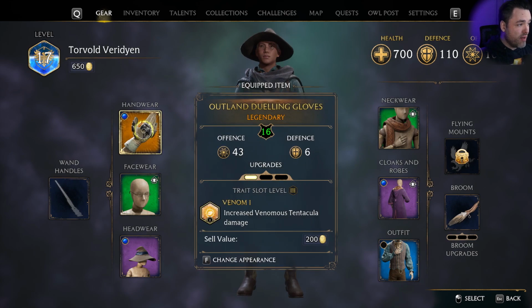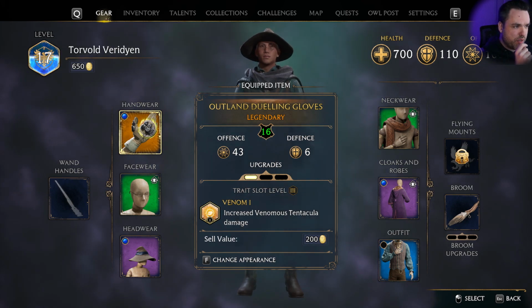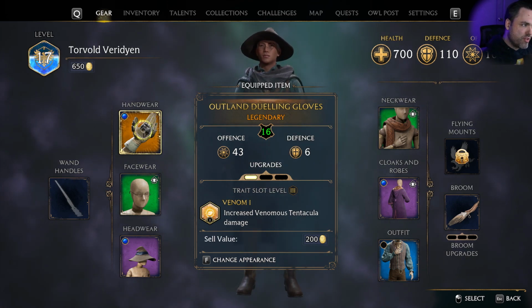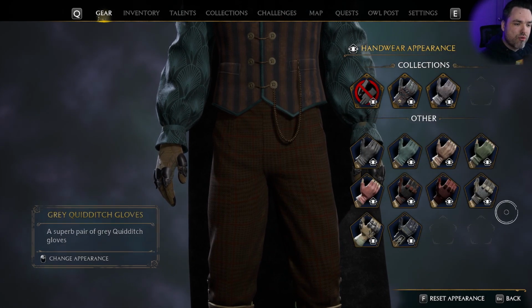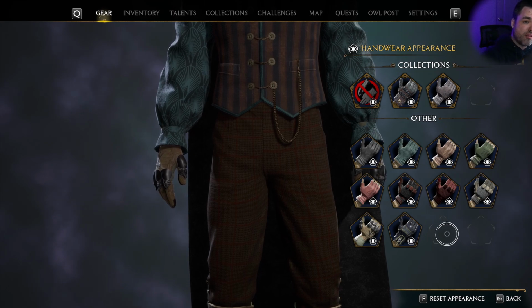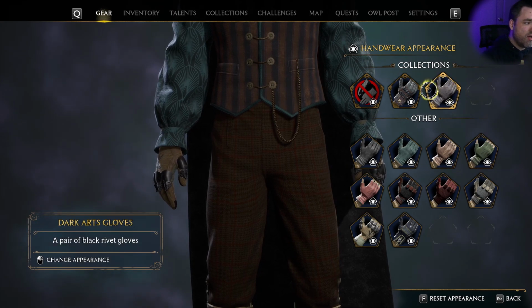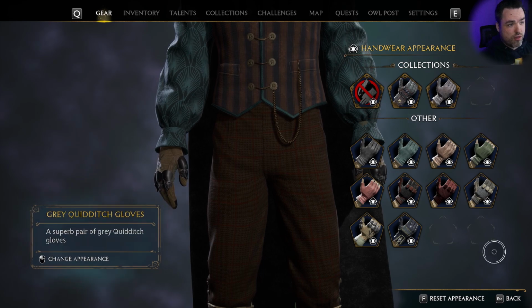And you get that by hovering over the item slot and looking at, on PC, it's F. On the other consoles, you have a different keybind for this. But you're looking at change appearance. And right now, which I don't like, you have to change it per item rather than the slot itself. So hover over the slot on the platform you're on, hit change appearance, and then all of your appearances for the gear that you've collected plus the drops that you've gotten will show up here in your collections.